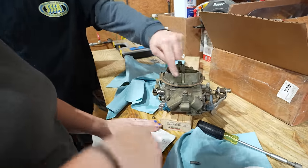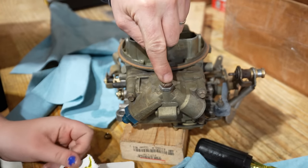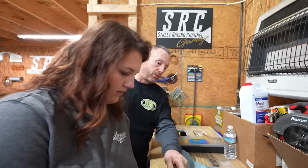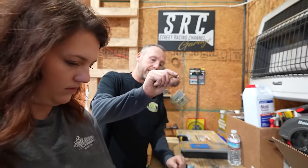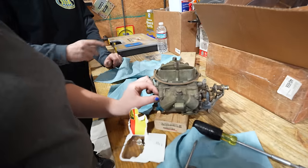It can be out of adjustment. So if your needle and seat is out of adjustment, that's how you adjust your float level. The correct way to do it is to take the bowl off and set the distance on the inside of the bowl. I don't like setting it like this, but you can.